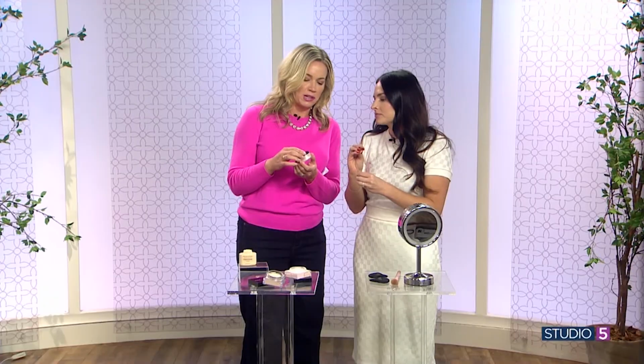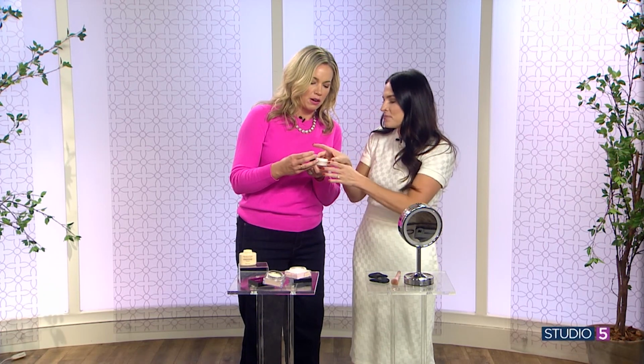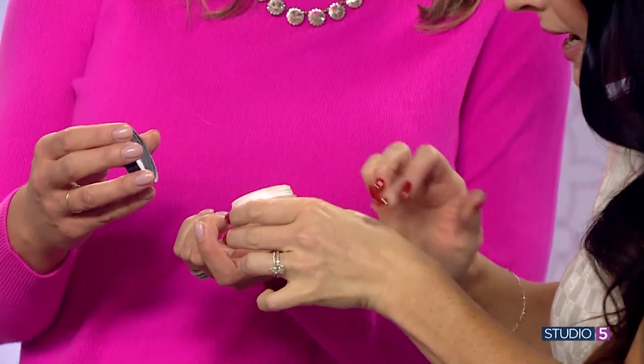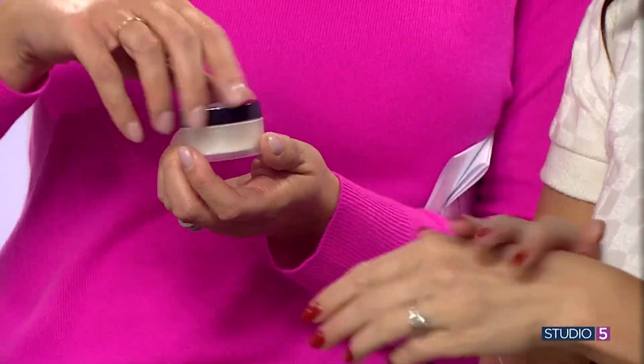So Marie Osmond told me to buy this. Is this a brightening powder? Let's see. This is a translucent setting powder. Laura Mercier does make one that does say brightening, so it probably has a little bit of mica in it. Marie never leads us astray. It does have some shine in it. In that case, I love this, and I've only been using it for about a year. Yeah, that's a great one. Laura Mercier's setting powders have been around forever.